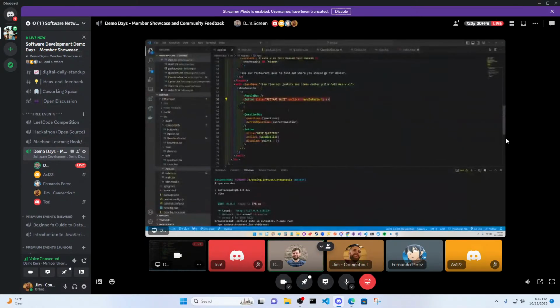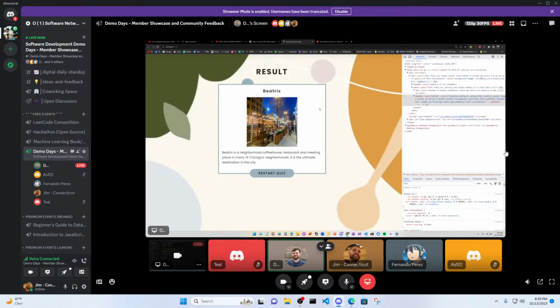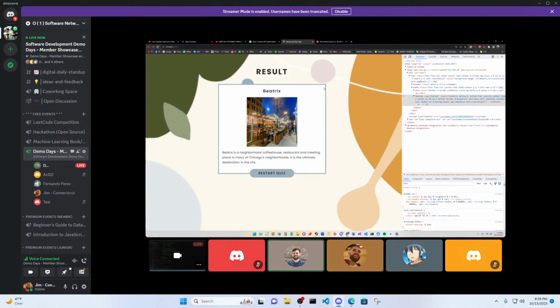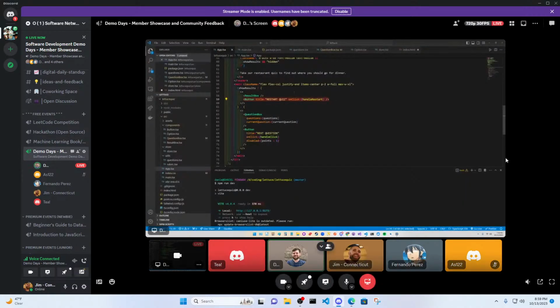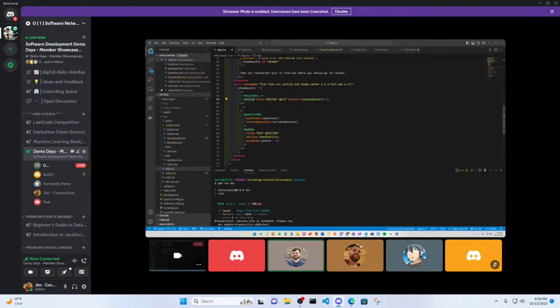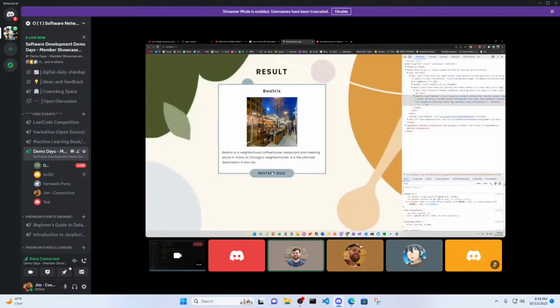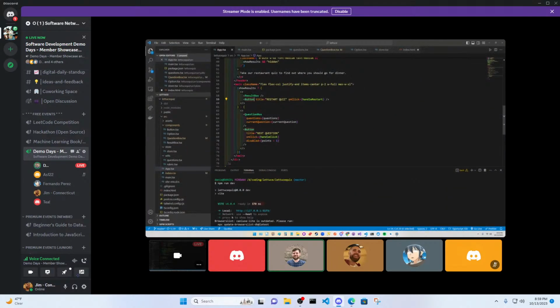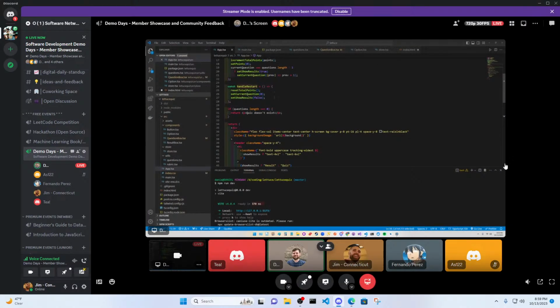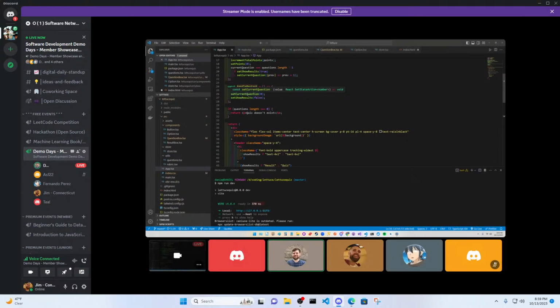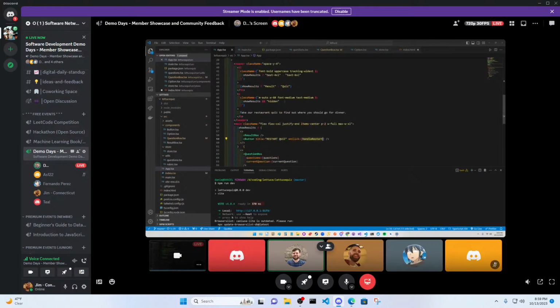So we have result box, which is this box here. It's pretty much the same, but for some reason I created a new one. I don't know why. And then the button is the same component. It says restart quiz, and when you click on it, it does handle restart, which just resets all the things that keep track of where you are, how many points you have, and stuff like that.